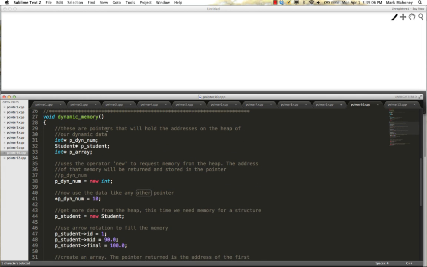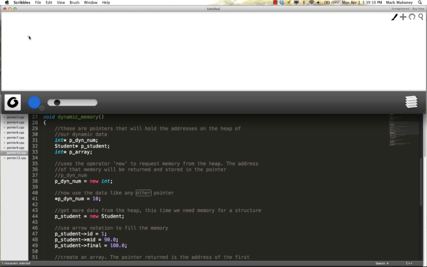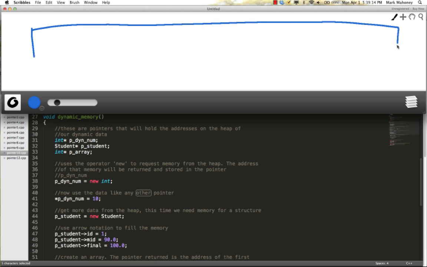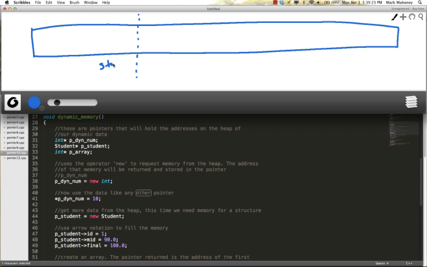Okay, so what do we do inside here? Well, we declare some variables. So let me draw my memory. Now remember, we have 2 types of memory available to us now. We have stack or local data, and we have this heap space.